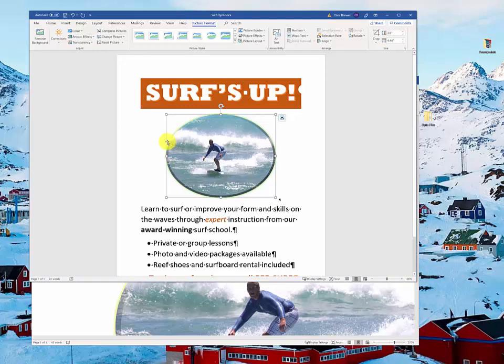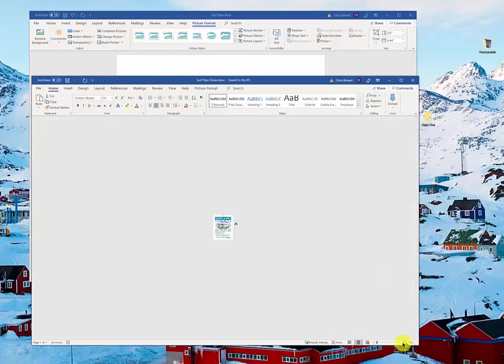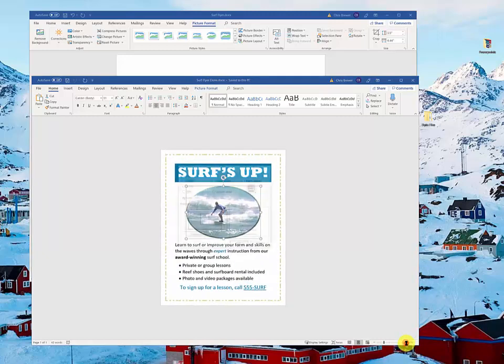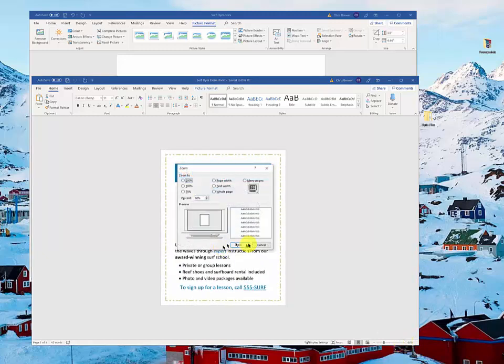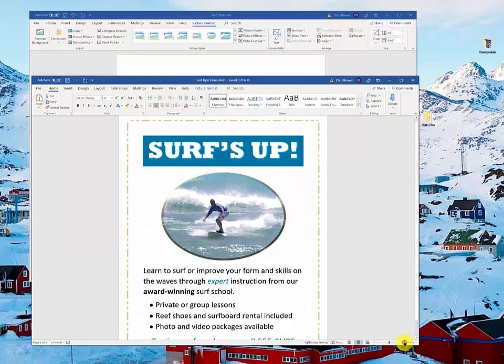All right, last thing we'll do. Whoops, that's a little bit too much. Cancel. There we go. Next thing we'll do is create this border around it, and this will be pretty easy.